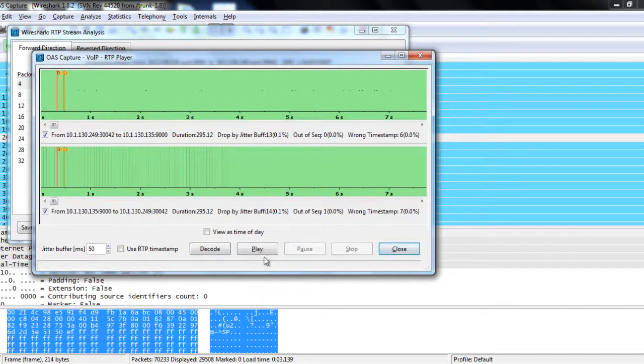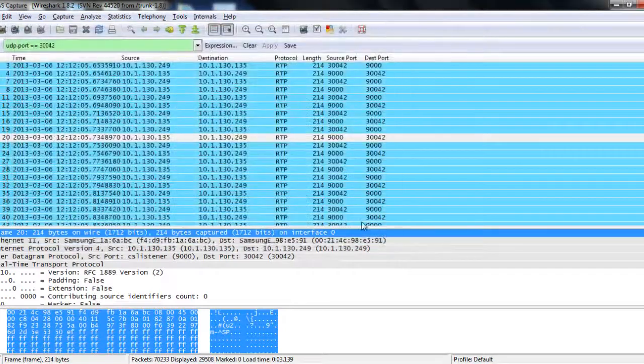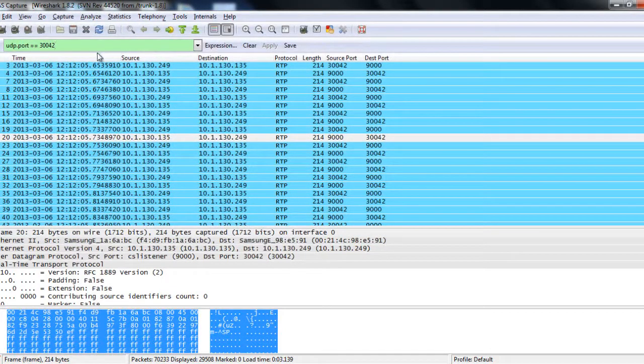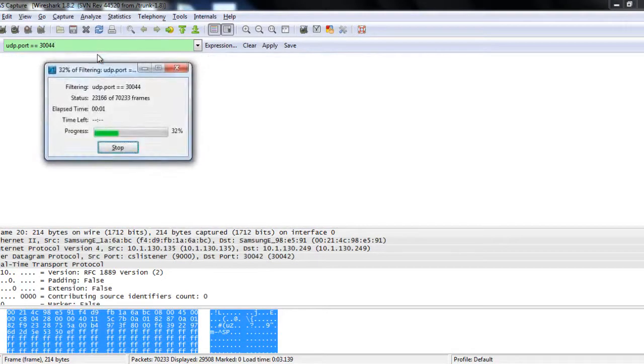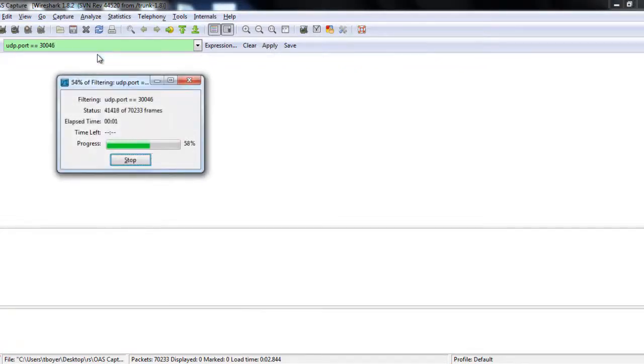Okay, so moving on. So we see that we have both sides of the conversation. There's no packet loss. So for this particular call, we are going to say that we do have two-way audio. Okay, so since the ports will increment by 2, then we'll go ahead and skip to 30,044, and this will show us our next phone call off of that particular MGI card. Looks like there's no traffic available for that particular call, so we're going to go ahead and skip to 30,046.